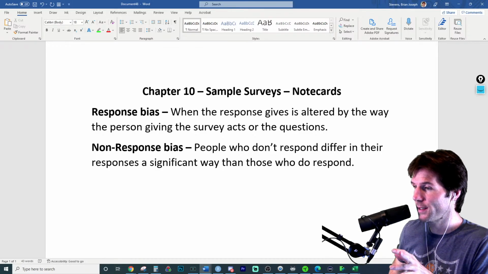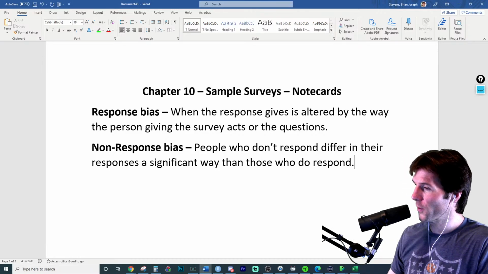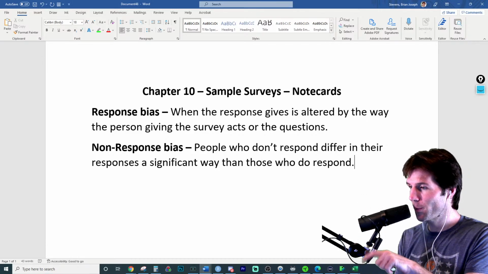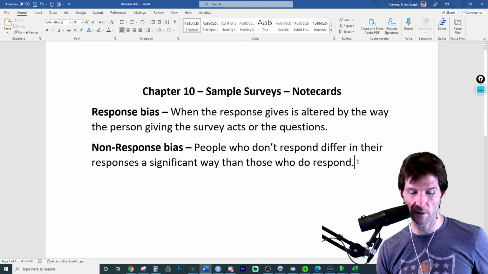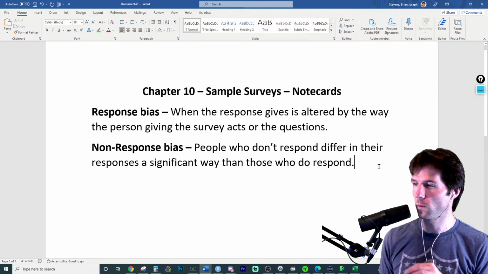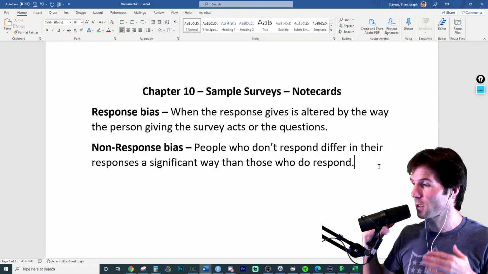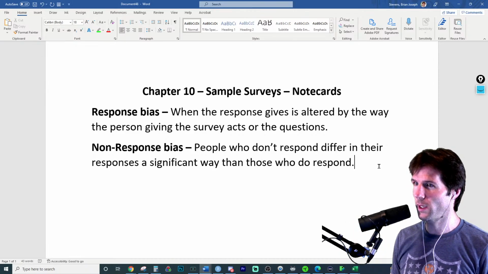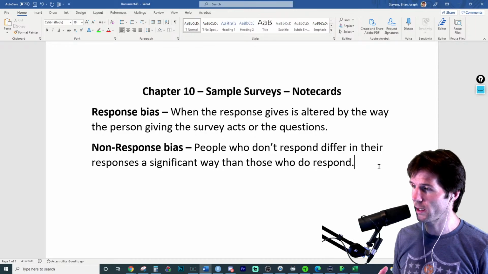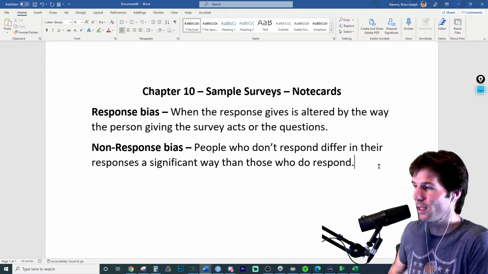So non-response bias is like you're doing a survey and people are like, I don't want to talk to you. It's like when you get a call on the phone, they're like, hey, we'd like you to do a survey, and you say, nope. That's non-response bias right there. Hanging up the phone on someone who calls you to do a survey is non-response bias. Now, what we would see is the people who don't respond have some sort of differing opinion that is not well represented because they're not responding. So you'd have to say, are the people who are not responding causing a bias? Maybe we're calling people to ask them, do they trust the government?